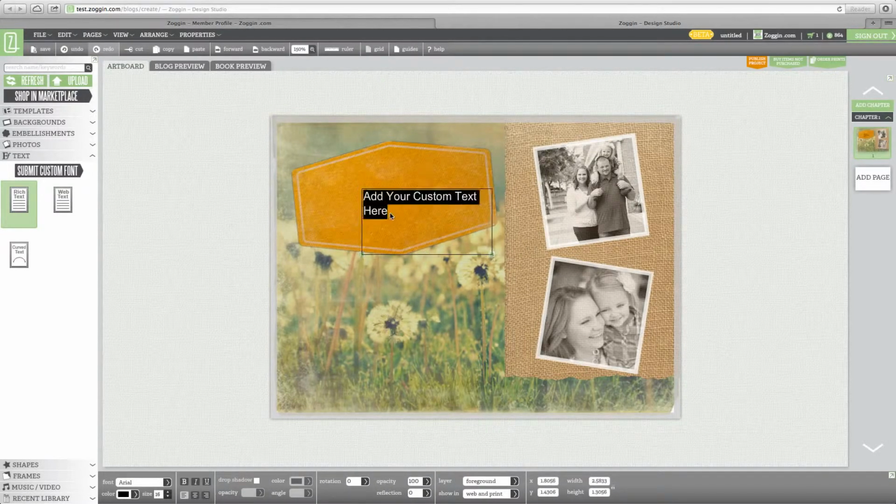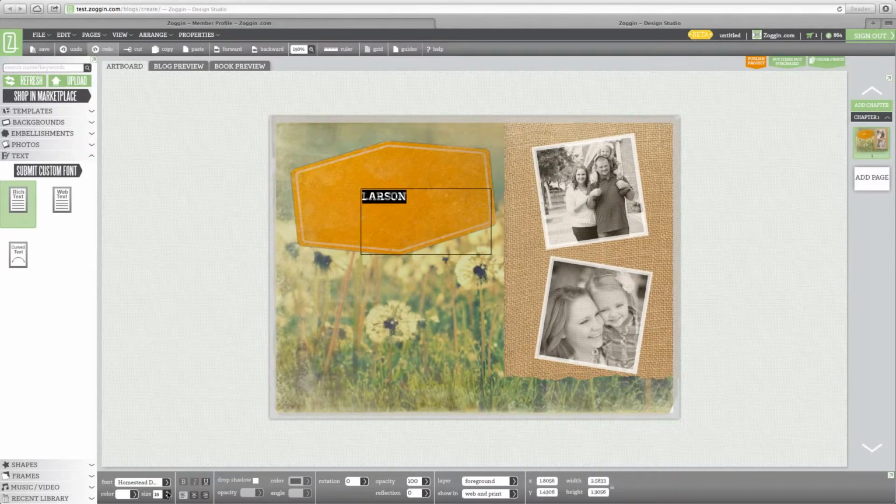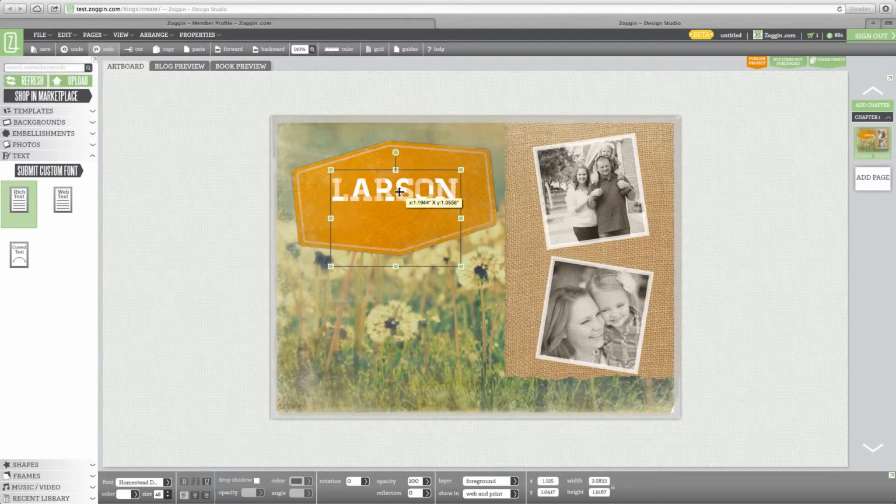So you'll double click into your box and you can highlight it and delete it. And I'm going to name this particular project the Larson family. I will do that, highlight it again. I'm going to change the font to, let's do Homestead. It's a cool looking font that I think will fit this well. I'll change the color of my font from down here on my workspace, and then I'll also change the size of my font. I think let's do 46. 46 is good. So you can drag it around and move it into the position you want.